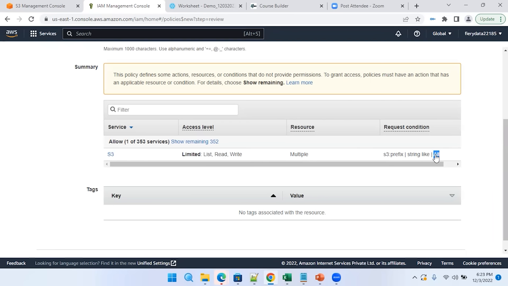In case you want to access only certain files based on some pattern, say an S3 bucket has been created for two or three teams, and every team is injecting files into that particular bucket with their own names, like employee files, student files, or marketing files. If you want to access only employee files, you can have that pattern as well. You can make the pattern employee.star, so that whatever files start with the employee name can be read by another AWS account or by another Snowflake account, whatever it is. So you can restrict that on a policy level as well.